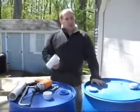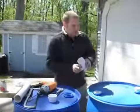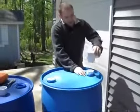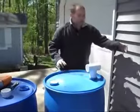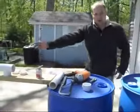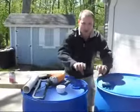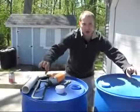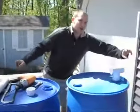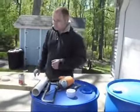Now, since I already have a rain barrel system and I'm adding on to it, all I need are these T-connectors. I've already got this male threaded in the hole here, and the T-connector will sit on top just like this. Now, the very first barrel and the very last barrel will have a 90-degree elbow, because the PVC pipe goes through here to connect all your barrels, and then at the very end it needs to elbow into that barrel, and on the other side you will also go into that barrel as well.